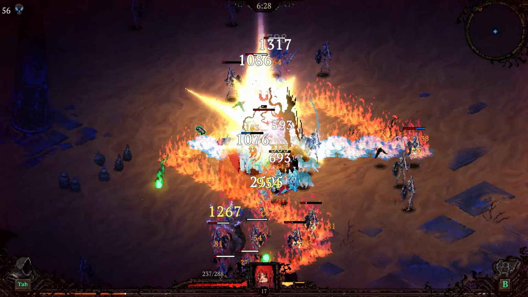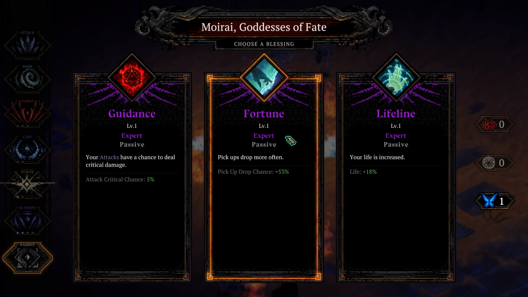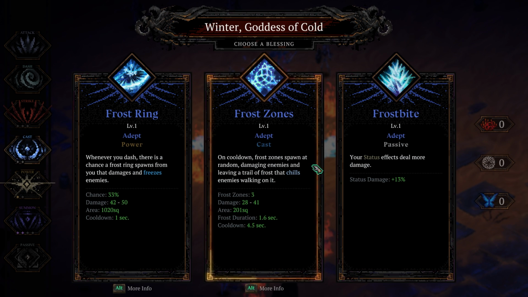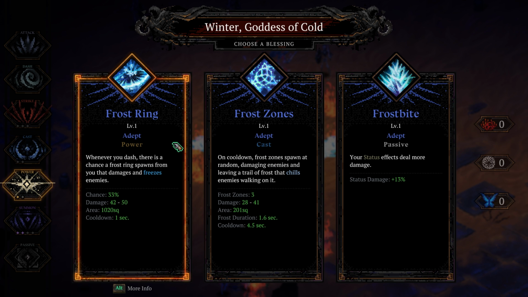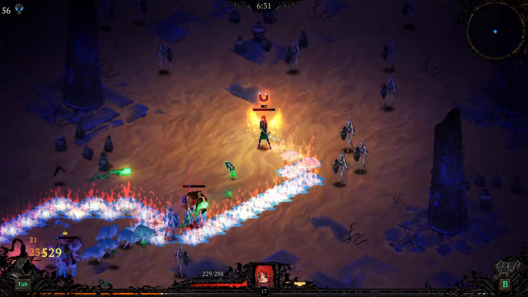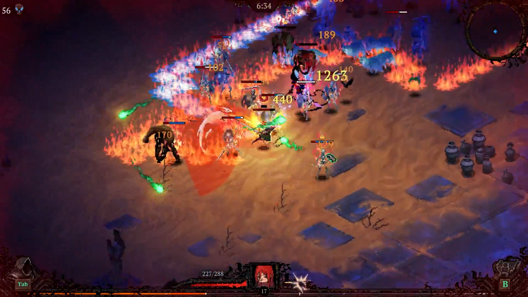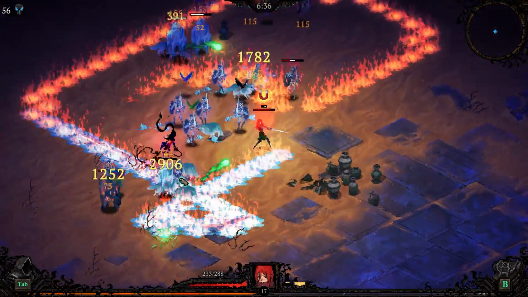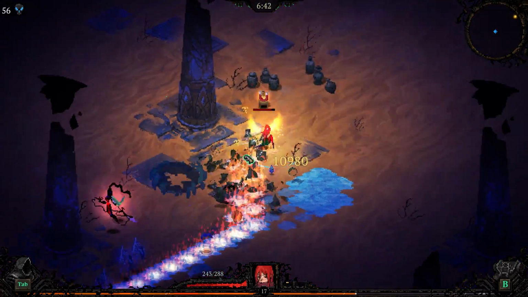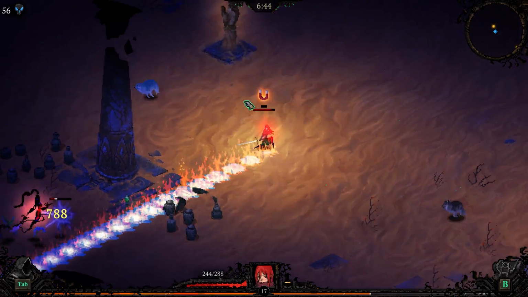To drive by and do this. I do wonder if I should have invested a little bit more into luck going into this. I'm actually gonna roll here. Frost Zones is pretty good. Frost Ring is pretty good. It's very good. I'm actually gonna take Frost Zones though. All right, we gotta get rid of that archer. He had to go. We are surviving currently. We do have vampirism.